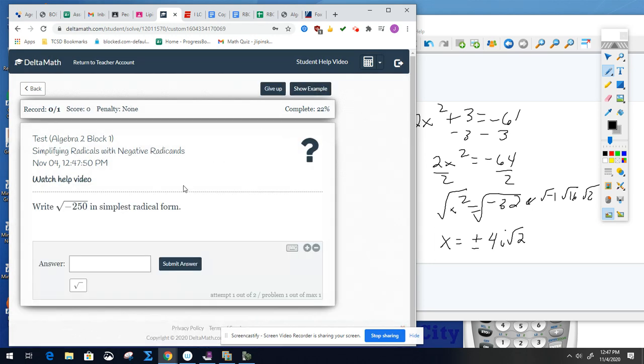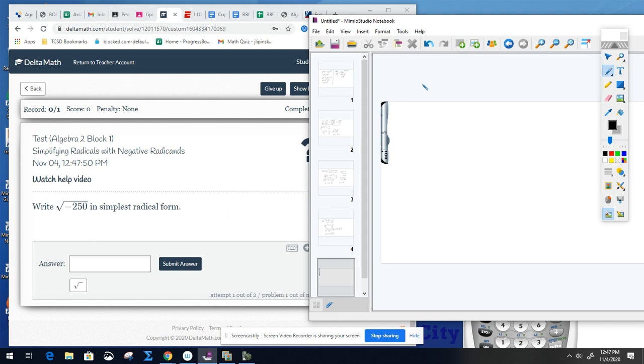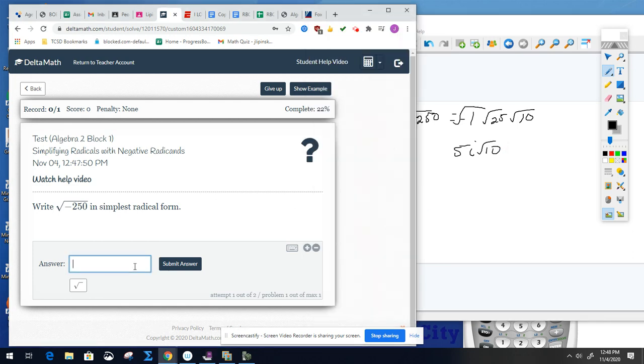So this one, simplify the square root of -250. Again, we always want to find the largest perfect square factor of these values. So -250, I know I'm going to make it a -1. I'm thinking square root of -1, square root of 25, and square root of 10, right? So that would be 5i square root 10. And I know I can write square root of 10 as 2 and 5, but neither of those are perfect squares. So 5i square root 10 is the simplified answer.